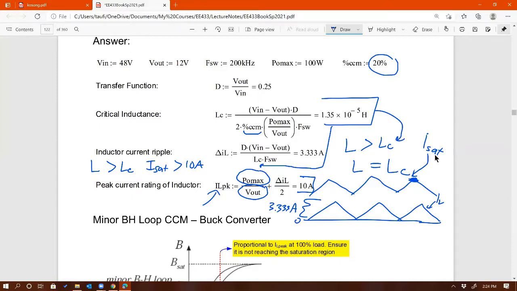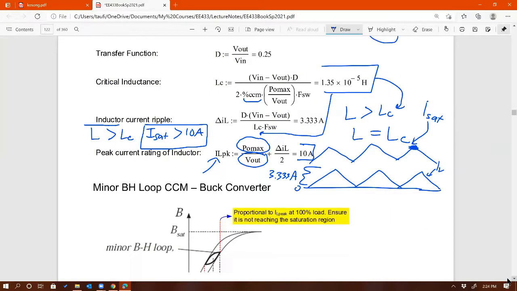Any question on this? Okay, so I need to emphasize again that out of this class, when you select an inductor, not only do you need to pick the L value, but now you know that you also have to pick ISAT, right? These are given when you buy an inductor, which will give you this rating for ISAT. Any questions on this?